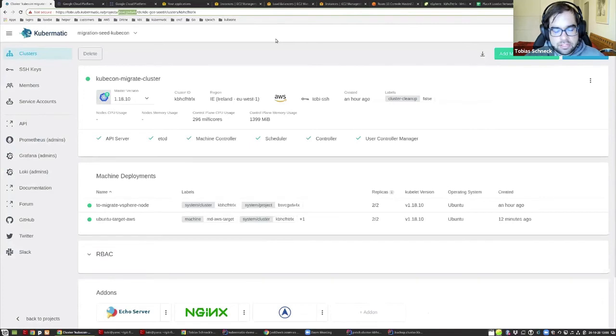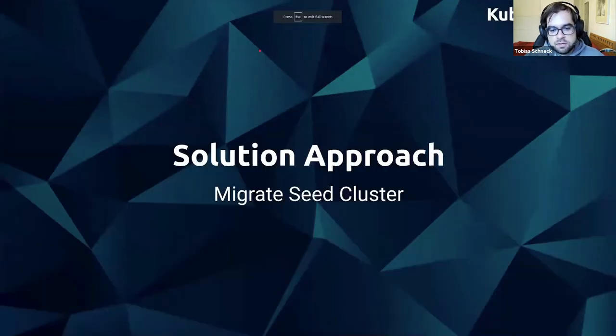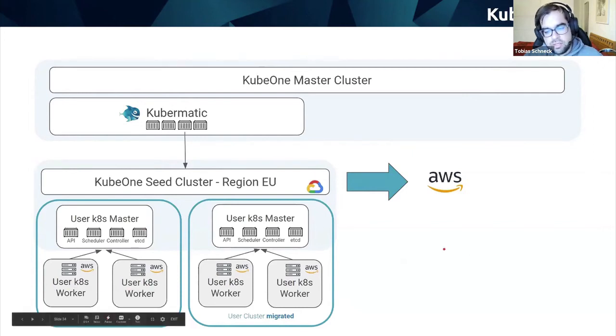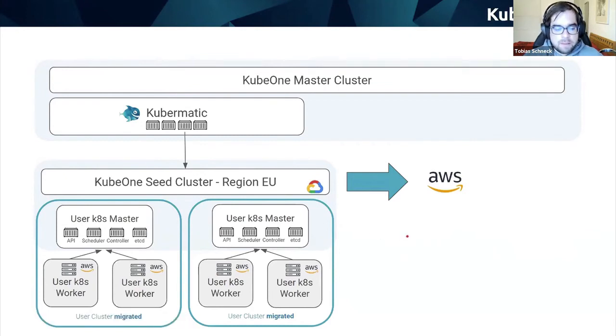So what does the next step look like? That's how we can create a migration of the worker user clusters, and to move completely to another cloud, we now also need to migrate the seed cluster. How we can achieve that is the same way. We're reusing the same principle. So here we have the workers now in the new cloud, and now we need to migrate the control plane. The good thing is that in any case the workers' workload is still safe because it's already in the new cloud. So we can migrate it even if we may break it. The only thing that would maybe not work is an upgrade of Kubernetes, but still the workload is safe.